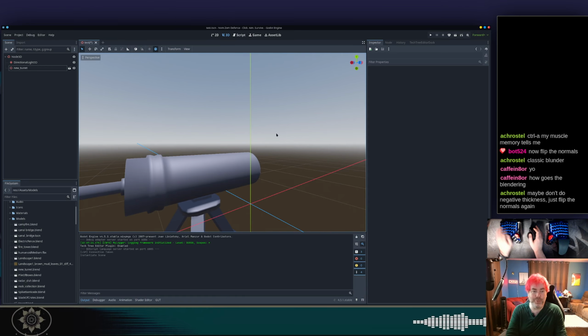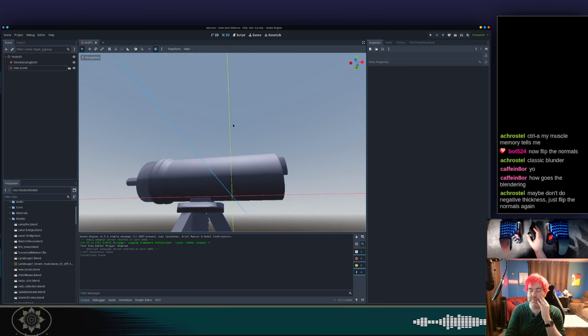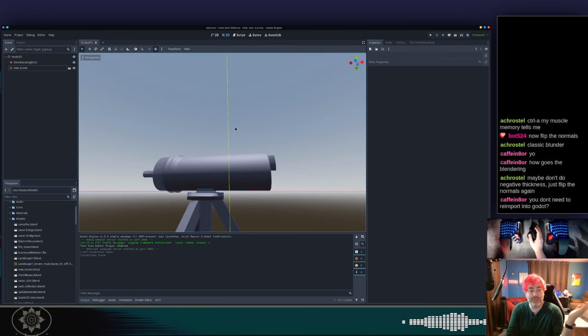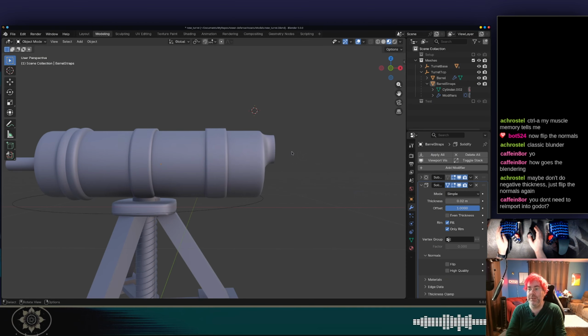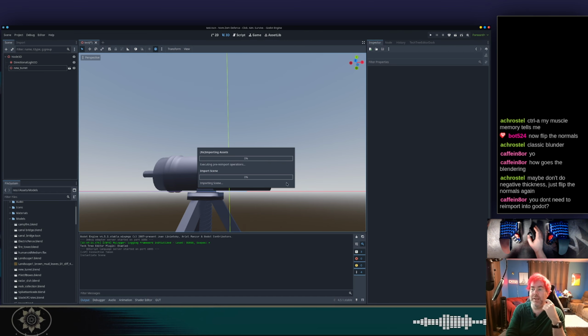So we went from having a thing with really weird lighting because the normals were messed up, because apparently you need to apply scale. It will auto re-import, right? As soon as I save in Blender, it'll auto re-import assets.